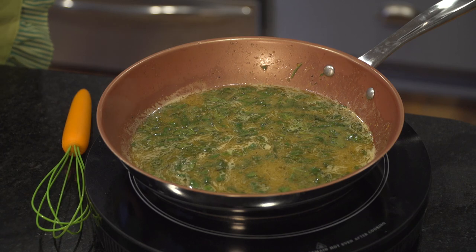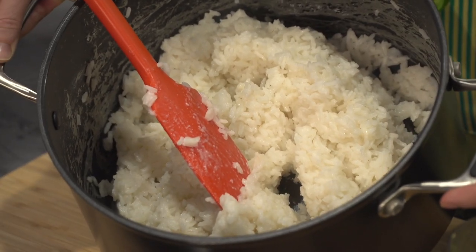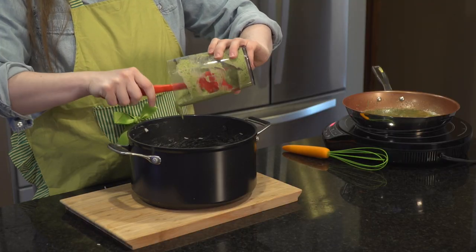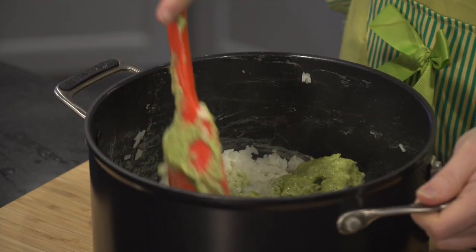So now that that sauce is taking care of what it needs to, we are going to take our rice and turn it green, because right now we definitely do not have green rice. So what I'm gonna do now is take my green and scoop it out of my container. And now I'm just gonna fold my green sauce into my rice.